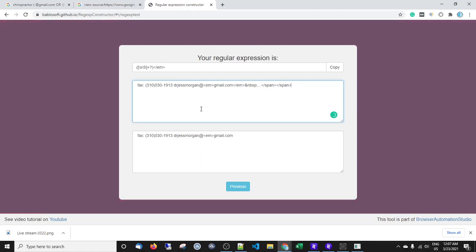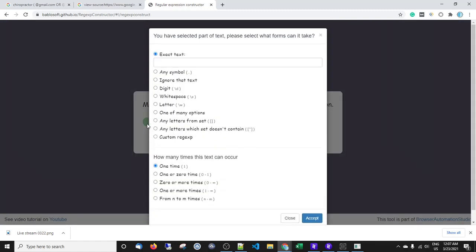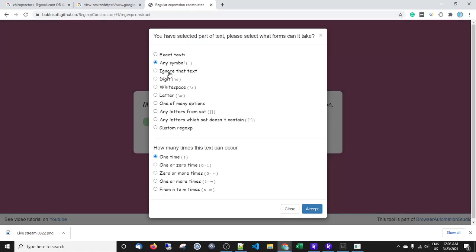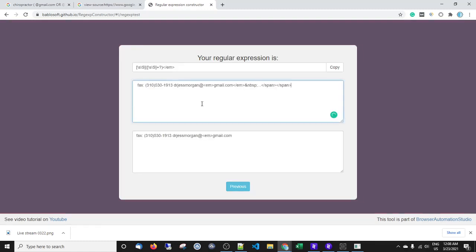That did nada. Okay. So, do we even have the gap in this? Yes. Any symbol. Wonder if it's going to let me do that instead. No.